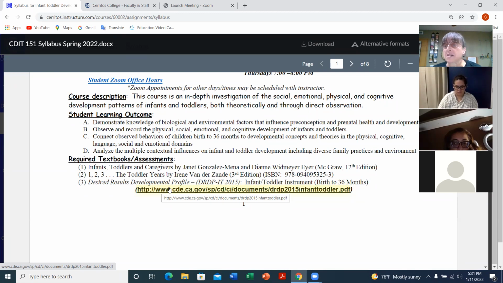But there are other courses that also hopefully are helping students become familiar with them, because once you start working in the field, especially for state preschools and federally funded programs like Head Start, Early Head Start, teachers are using these as an assessment tool.